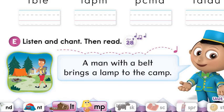A man with a belt brings a lamp to the camp.